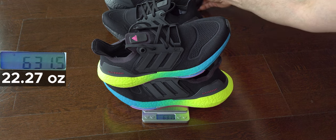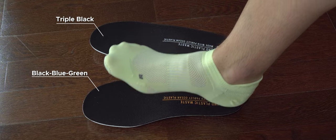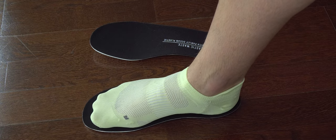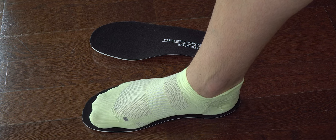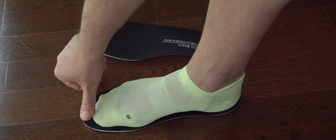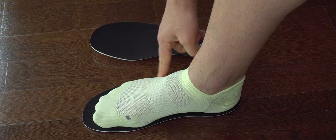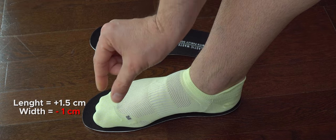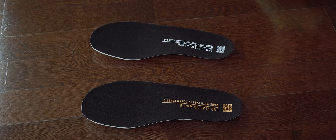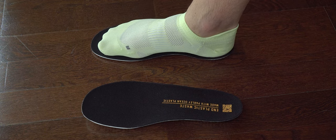Here I decided to add this extra video for those that need to know more or less how they fit. These sneakers for me, I will say they are true to size. In the length we can see that they have just a bit more than my footbed, and the width is slightly narrower for me, both of them, because they are in the same size, 41 1/3 or 8 USA. And this is something to keep in mind: if you have wider feet, the Adidas Ultraboost 22 will not be the best shoe for you.